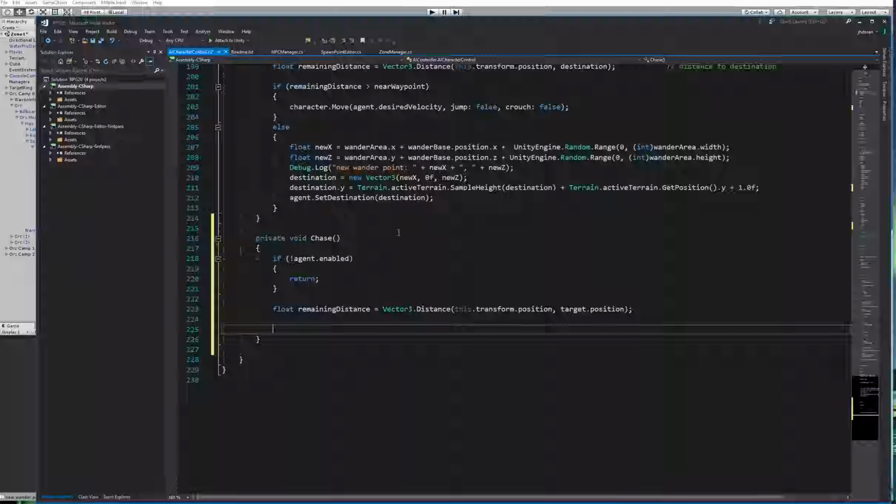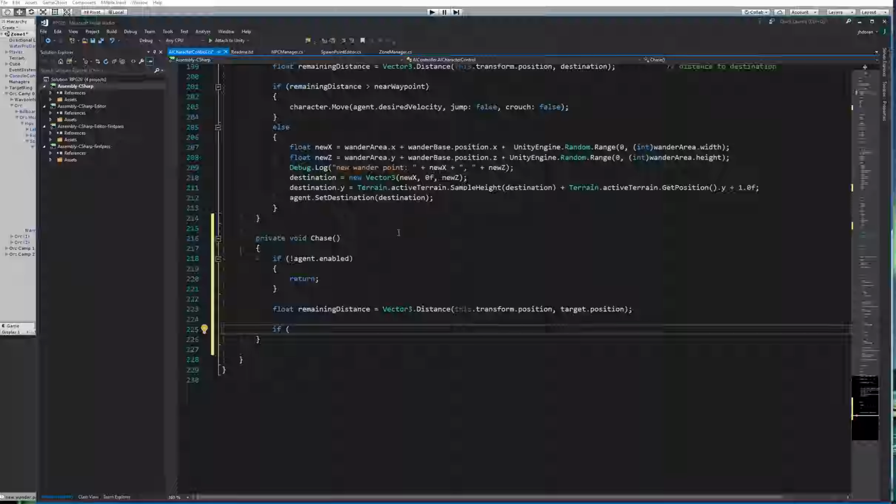We'll have to make sure that target's set before we get into chase. That's a reasonable thing to do because somebody caused us to go into chase. So the fact that we haven't initialized it yet is not exactly a problem, but it's something to be concerned about. And then we'll want to say if remaining distance is greater than, and I want to know the aggro range.